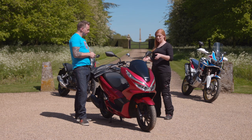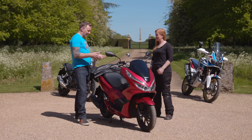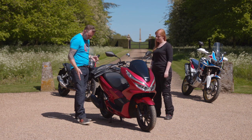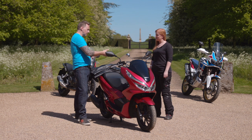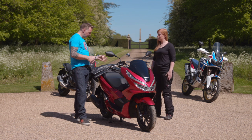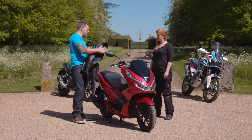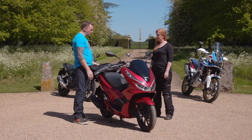Someone starting out on two wheels needs to think not only about the bike but what they should be wearing. To comply with UK law there are only two things you must do: have insurance and wear a helmet. But we're going to recommend you have all the gear on all the time — whether that's Kevlar jeans and protective boots, Gore-Tex trousers, jackets and gloves. Make sure you've got all the protection all of the time, because you never know what might happen. It's just so important to be protected.